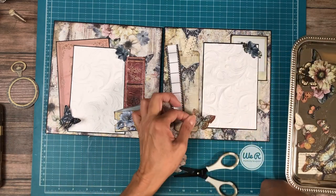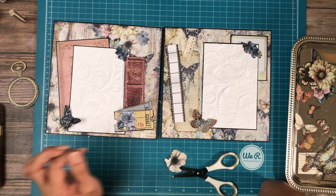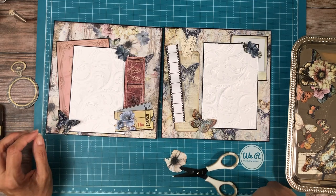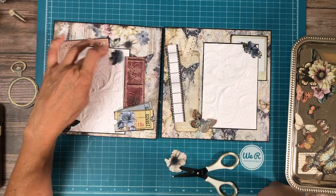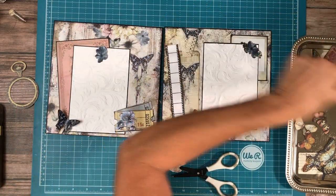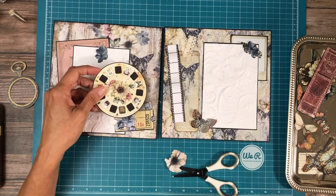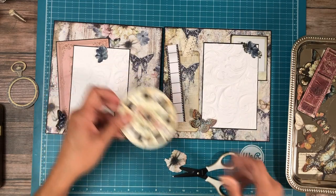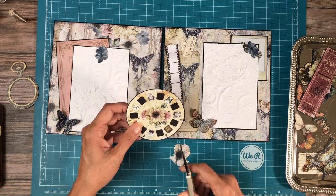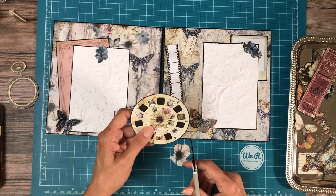Well, as you guys all know, this is just a lot of fussing around until you find the combination you're happy with. Maybe this is what I'm trying to force, I'm not happy with. I need something here, though. So I'm going to cut this in half and see what I think. It's hard to do, but I'm going to.